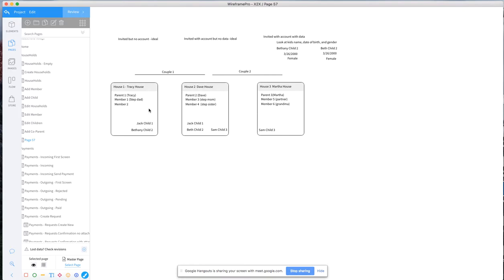But when they start to invite each other to join the household, so that they can track each child together instead of separately, we need the ability to merge this data, because payments will be made, scheduling will be made, custody swaps will be made, and because they were acting independently, now they need to be synced all together. So we need a merge or reconciliation process.